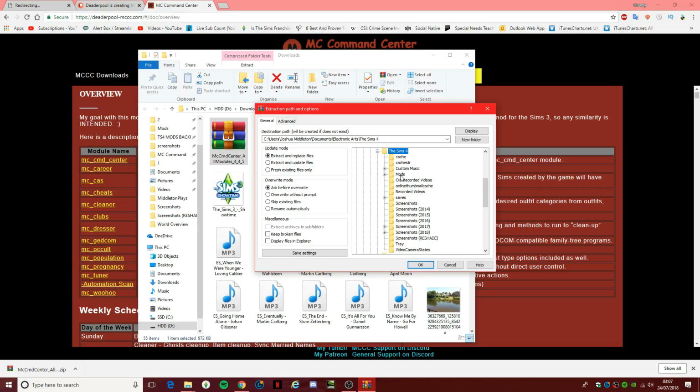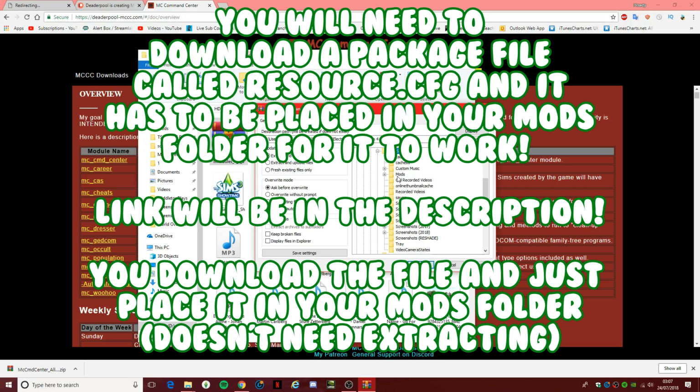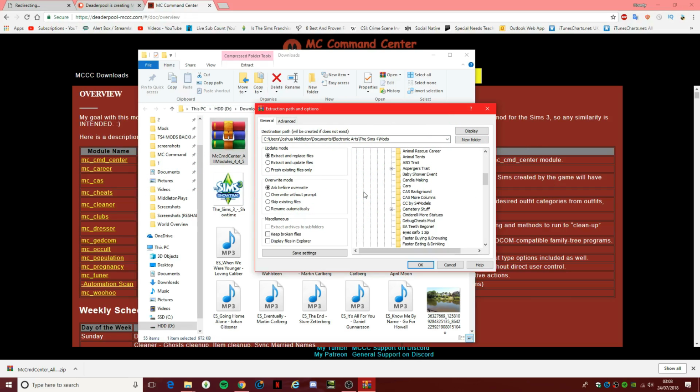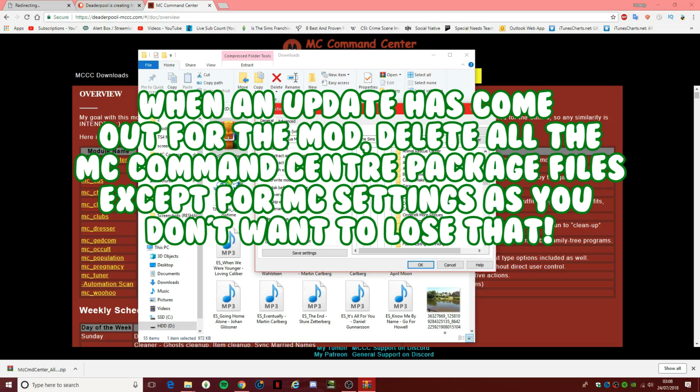I'm not sure if the Mods folder is already there, because it's been nearly 4 years and I've had mods and custom content since then, so I can't really remember what the default Sims 4 folder is like. But if you do not have a Mods folder, then just create one, and just remember to have a capital M. So click on this, and I have already created a folder, because when you get patches for the game, the patch can sometimes break mods, and usually the creator will have a fix for it in maybe a day or two.